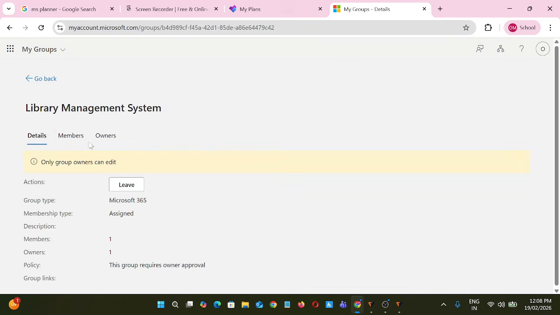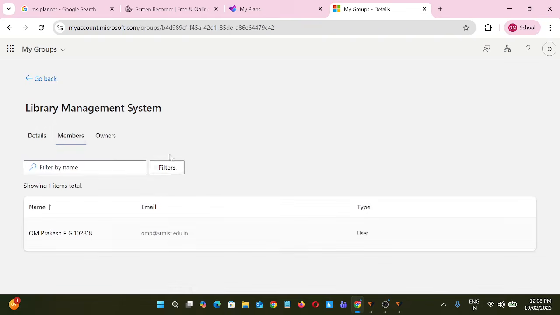So now you are going to add the members here. Here I am going to add some of the faculties. If you are a student, you have to create your own batch.